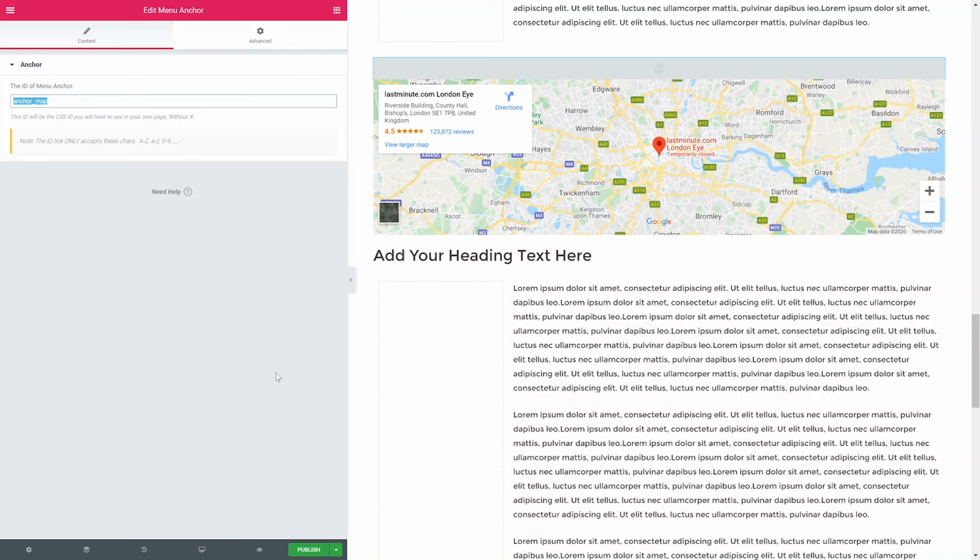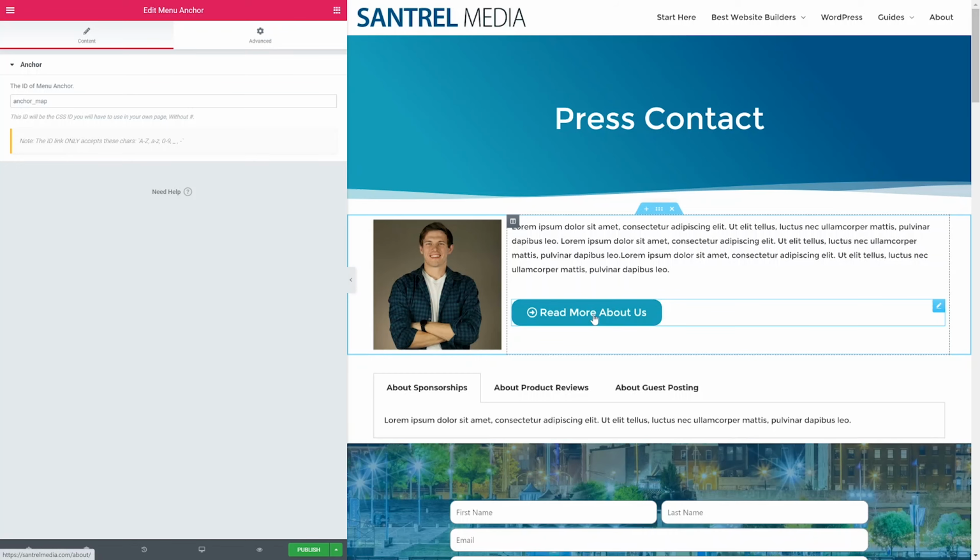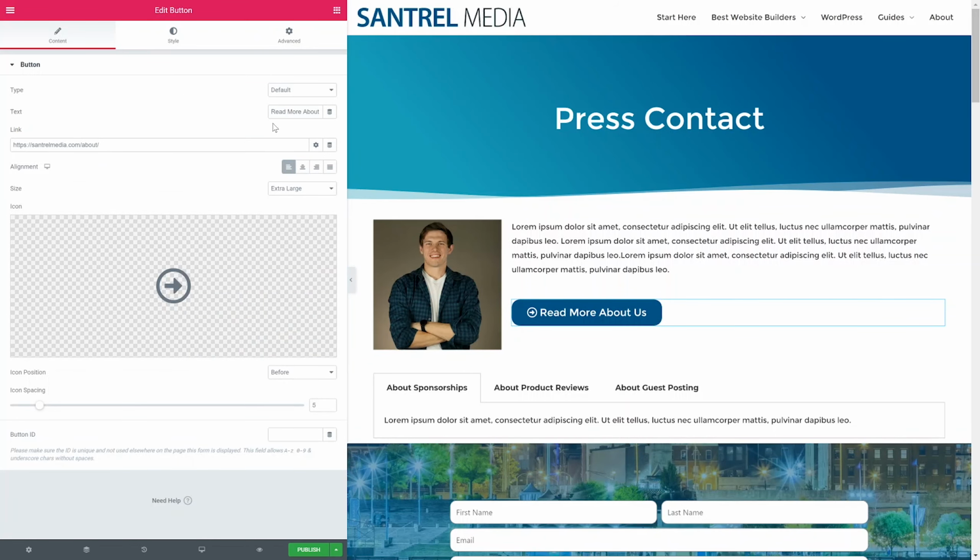So then highlight that and copy that. So we'll need that. And then if we go up to where we want, let's say maybe this button, for example, we want it to link down there. So let's change this and say, or actually, let's add a button to the right of that. Let's see if we can add another button over here.